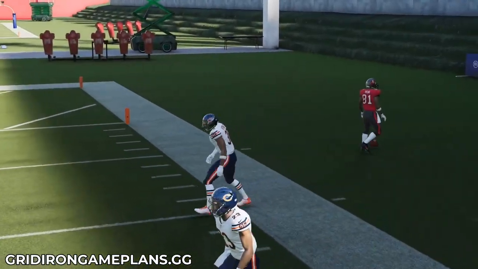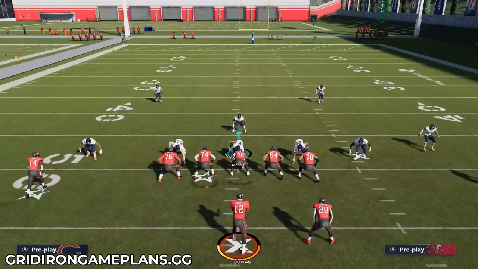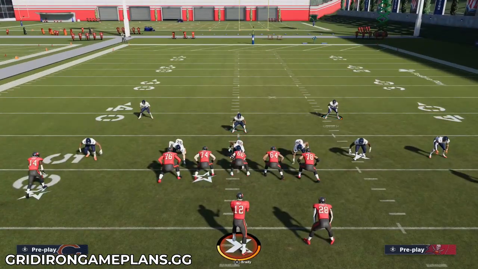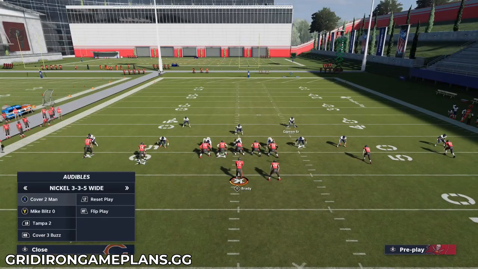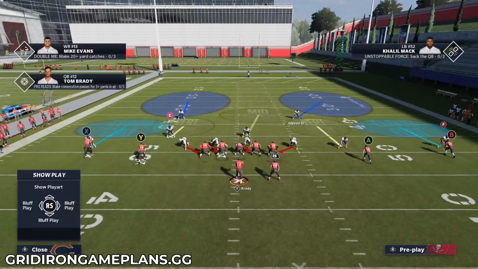Now, the one thing I will say is to pay attention to the depth of your safeties. Certain formations, especially when you press, the safeties walk down a little bit further. So you see that in this formation, these safeties set at a depth of about 8 yards, which is not great. That's a little bit too close to get back on that angle. But if you take a look here in a nickel normal set, he lines up at about a depth of 14 yards. So I wanted to show this to those of you that run the 3-3-5 because it's a very popular defense this year, to kind of be aware of that.